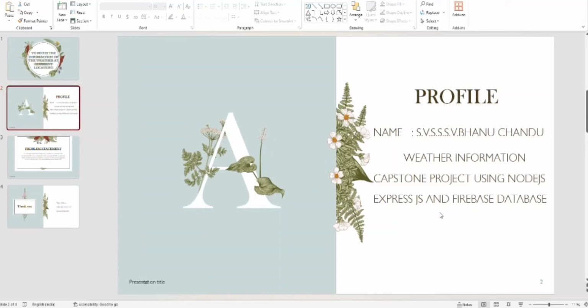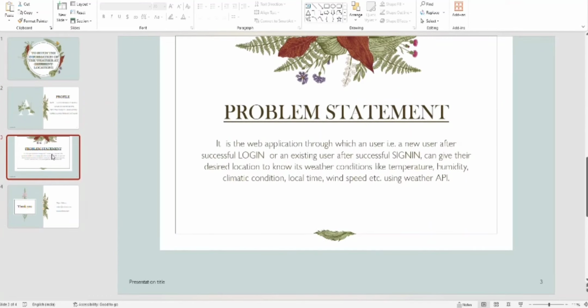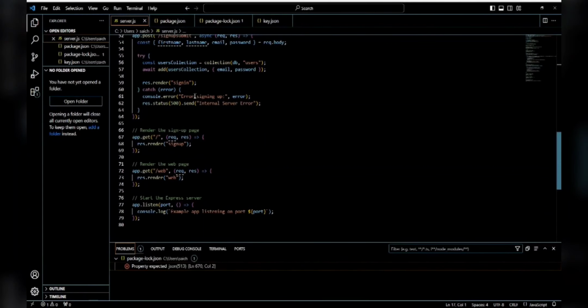And coming to the problem statement, when the user logs in and after successful signing in, my capstone project gives the information of weather like temperature, humidity, climatic conditions, local time, wind speed of that particular location by using the weather API.